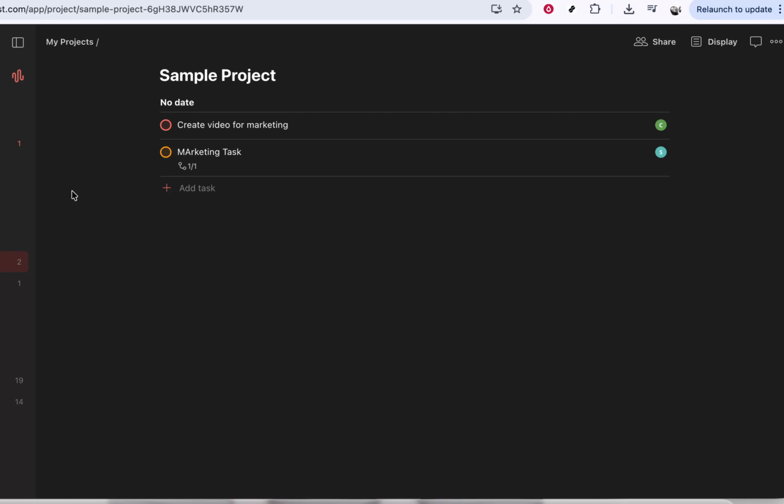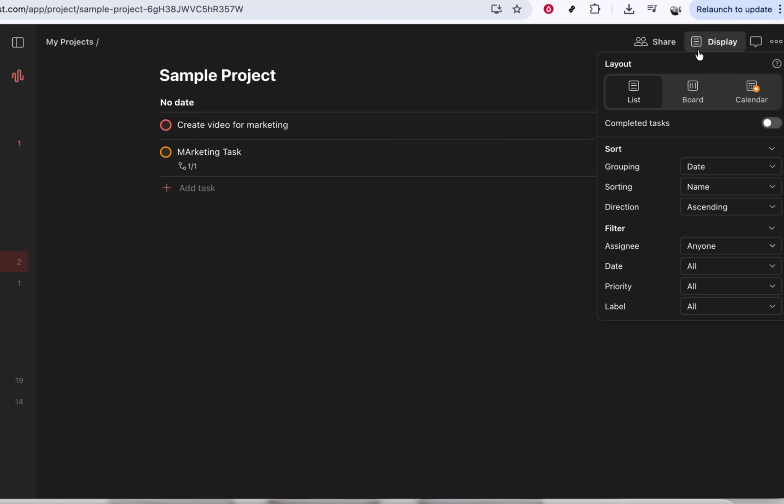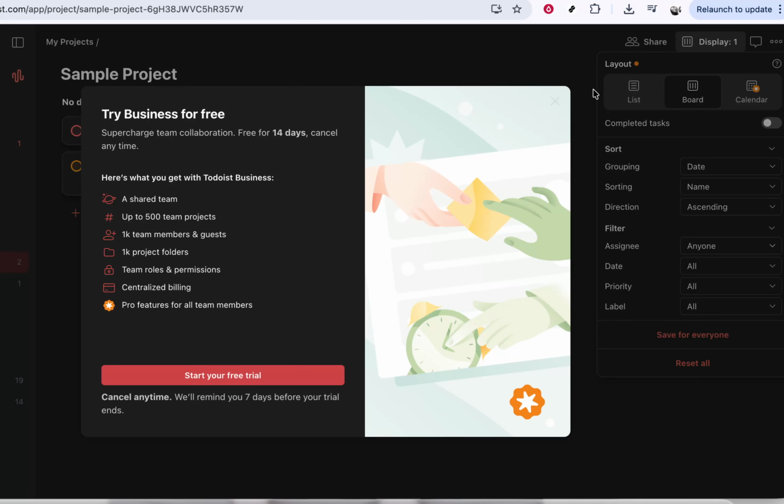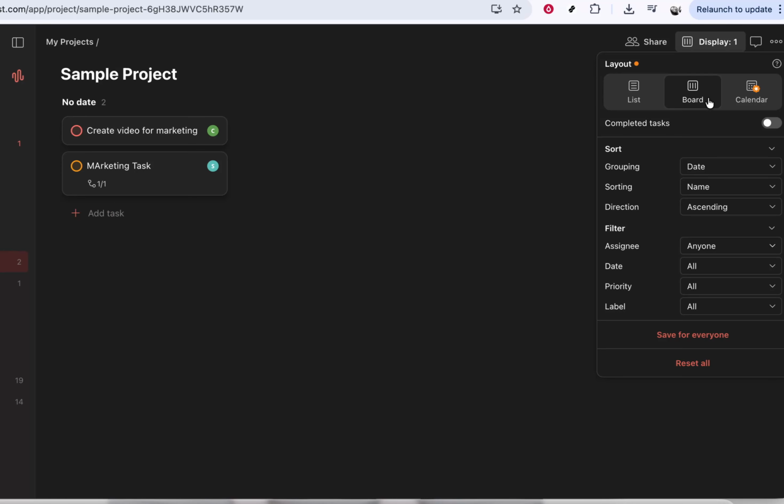First, open Todoist on your computer and sign in if you haven't already. Once you're on the main screen, look at the left-hand side where your projects are listed. Go ahead and select the project where you want to change the view. Just click on the project name, and Todoist will open that project in the main area of the screen. Take a second to make sure you're in the correct project, especially if you have many similar ones. You'll usually see the project title at the top, along with all the tasks that belong to it displayed underneath. This is the space where we're going to adjust how everything appears.